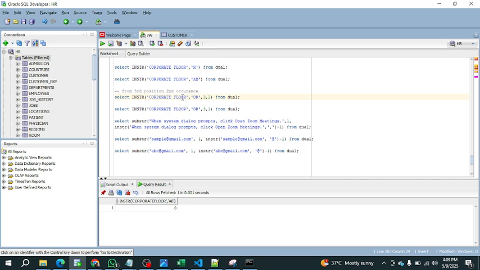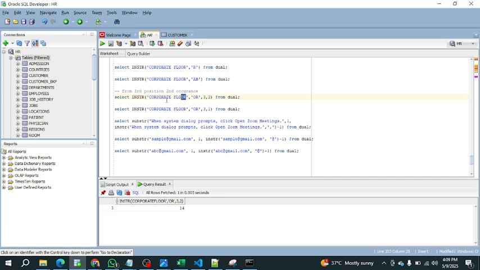What does it mean? If you see here, how many ORs are available in the corporate floor? 1, 2, OR, and 3. Three ORs are available in the given string.